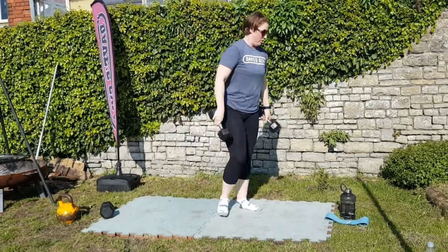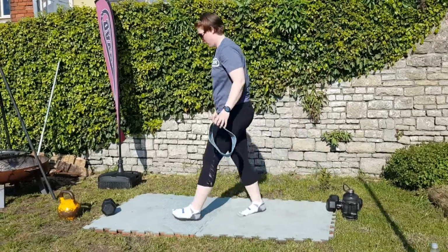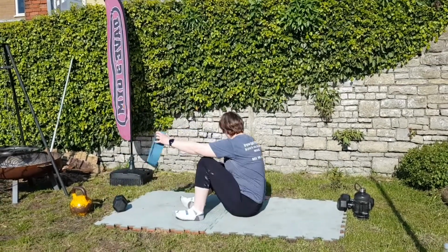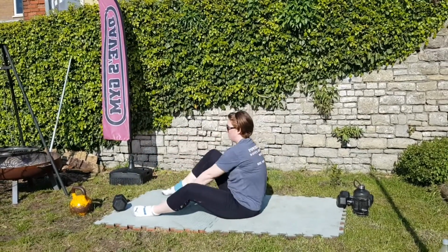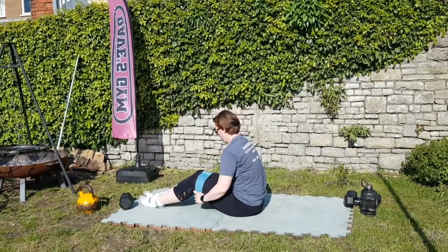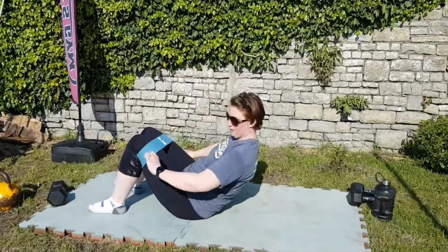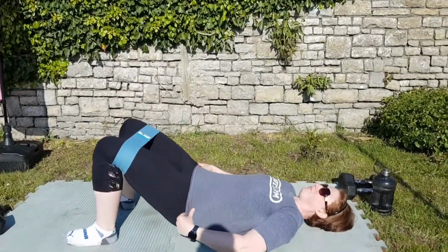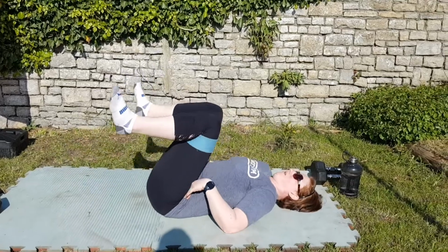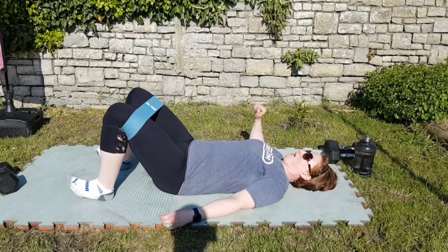So next we're going to move on to the band. So we've got a bum and hip and inner thigh circuit now, or superset. Trusty band. You don't actually have to use a band. The band just makes it a little bit harder, a little bit more challenging. Put the band above your knees. Feet are about shoulder width apart. Toes pointing out slightly, and you're up on your heels, so your toes are pointing up.